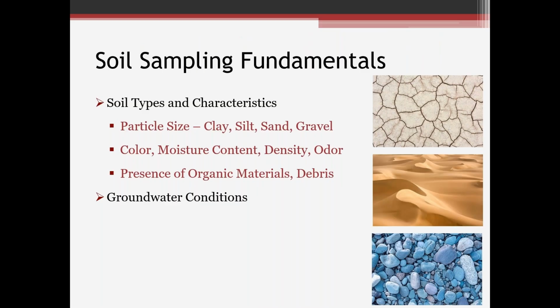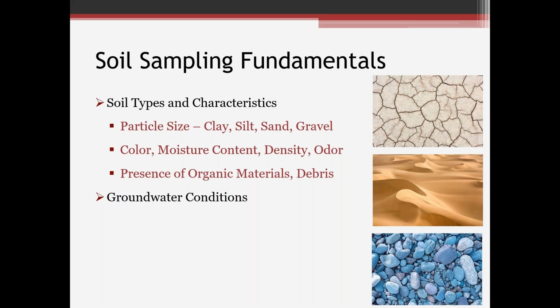All right, so just to look at what goes into soil sampling, some fundamentals, some different items we would look at that might dictate or direct or guide us as we're doing sample analysis: why we would want to do it, how we're going to go about doing it, what the end result should be, or what we look to achieve with the soil sampling. So just taking a look at a few fundamental items, first off, soil types and characteristics.